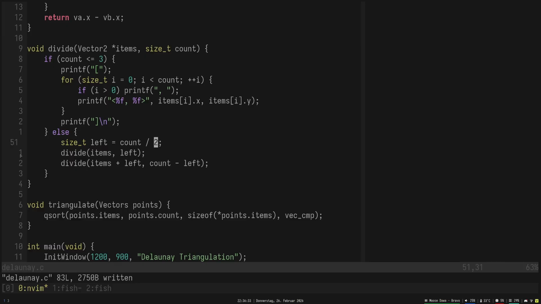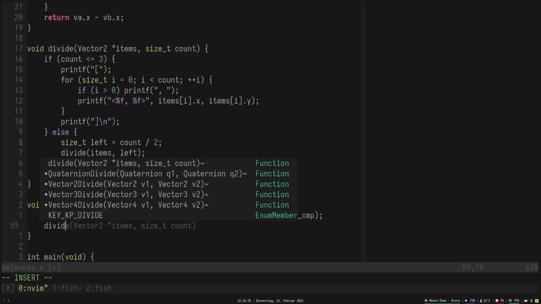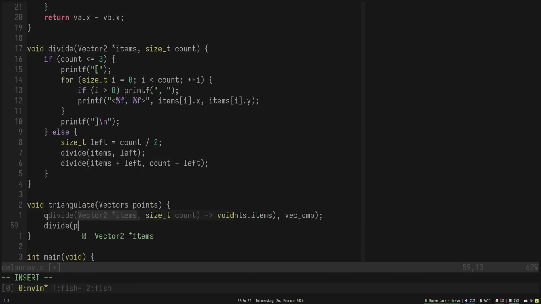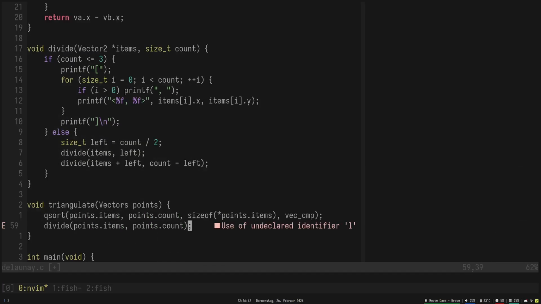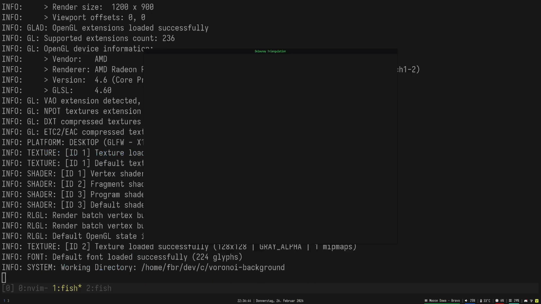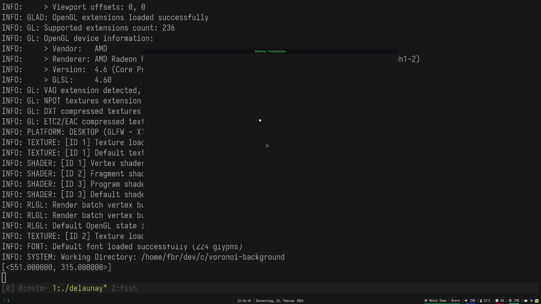If I run this divide on points dot items and points dot count, what do we end up with? It's not going to do anything. If we have just a single point, it'll do this. It still didn't do anything. Oh yes, it did.